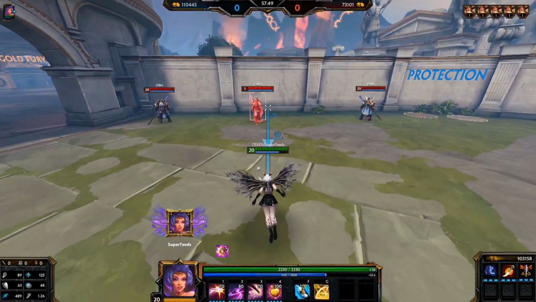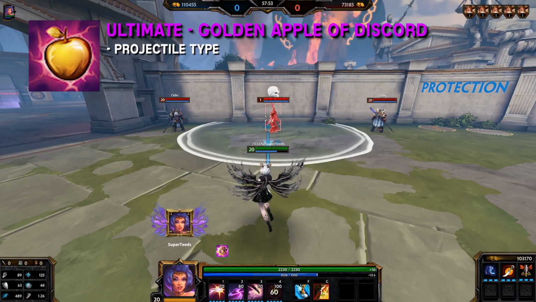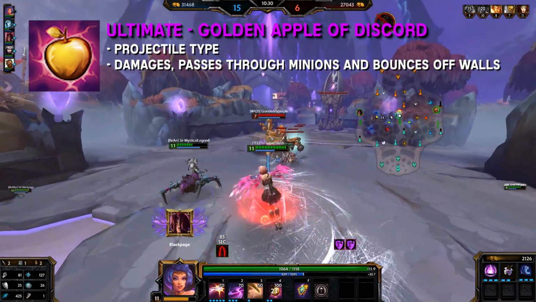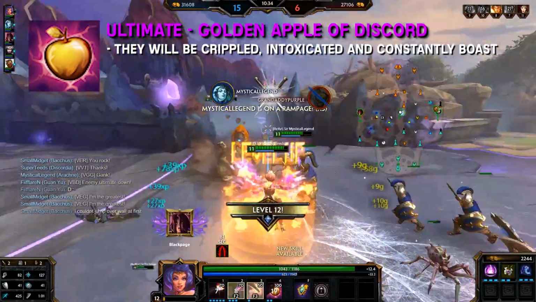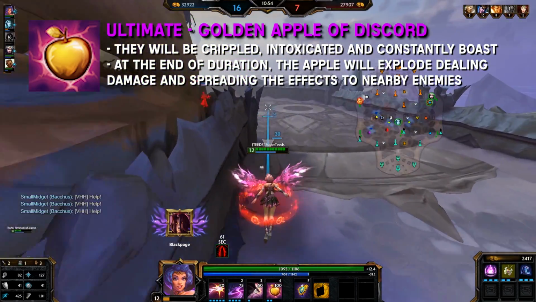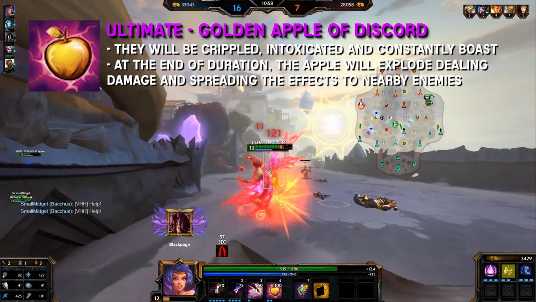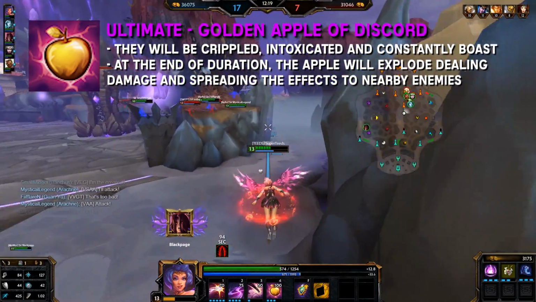Discordia's ultimate, Golden Apple of Discord. Discordia's ultimate is a projectile. Discordia throws a huge apple that damages and passes through minions and bounces off walls. If the apple hits an enemy god, it will damage them and force them to hold the apple. They will be crippled, intoxicated, and constantly burst. At the end of the duration, the apple will detonate, dealing damage and spreading the effects to nearby gods. This ability is extremely good in team fights. It has a lot of damage and setup. In jungle fights, it's especially good as enemies have a hard time avoiding it with all the walls it can bounce off.